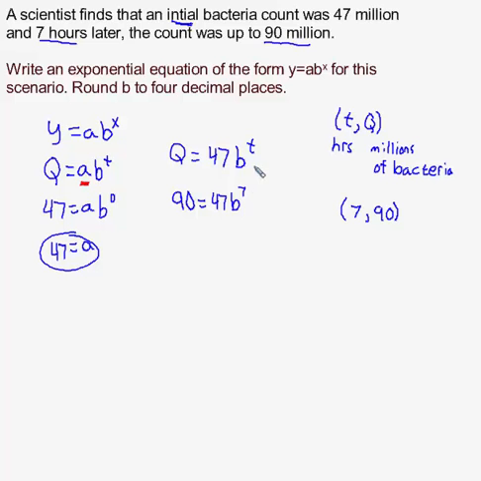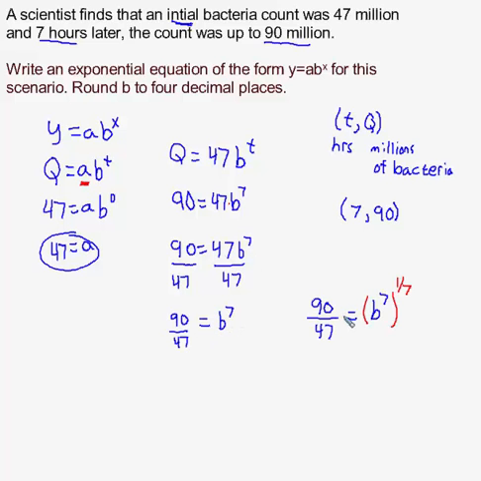First, by noticing that the 47 is being multiplied by b to the 7th, I will divide both sides of the equation by 47, and since 47 divided by 47 is 1, that simplifies out as 1 times b to the 7th. Then, one way to solve for b, since it's being raised to the 7th power, is to simply raise to the 1/7. Exponent rules say that the 7 gets multiplied by the 1/7, and 7 times 1/7 is 1. This would leave me with b to the 1st. So I have solved for b.